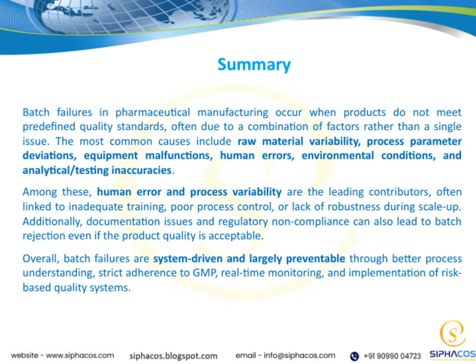We can reduce their occurrence significantly by gaining better process understanding, strictly following good manufacturing practices, implementing real-time monitoring, and adopting risk-based quality systems. By focusing on these areas, we can enhance product quality, minimize failures, and ensure a more reliable manufacturing process that ultimately benefits both the company and the patients we serve.